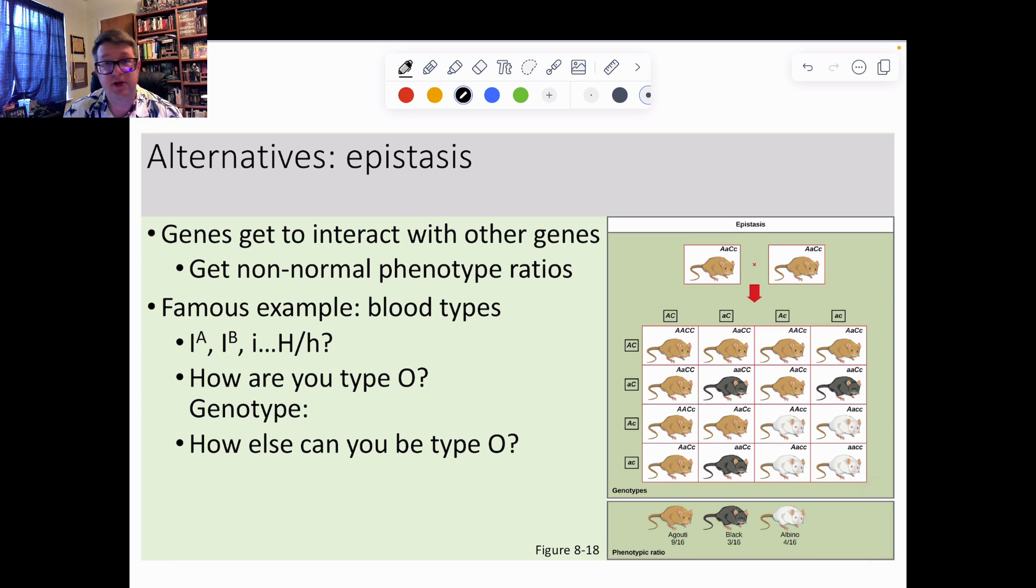There are other things that can go on too when we look at genetics. One such example is what we call epistasis. Epistasis is a weird idea and this deals with genes interacting with others. An example of this would be corn. Corn can actually have multiple colors: it can be white, it could be yellow, it could be red, and it can be purple. The white and the yellow is looking inside of the corn kernel, whereas the red and the purple is a coloration on the outside of the corn. If you are coloring the outside of the corn red or purple, it doesn't matter what's going on inside. If the inside is yellow or white, I would not know because the outside of the corn kernel is colored and that's all I get to see. That is what we mean by genes interacting or influencing what we get to see.